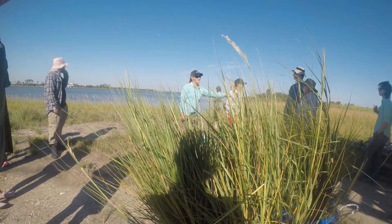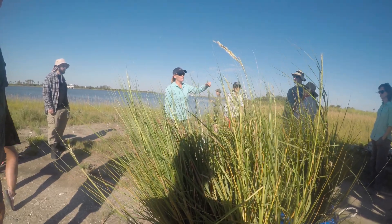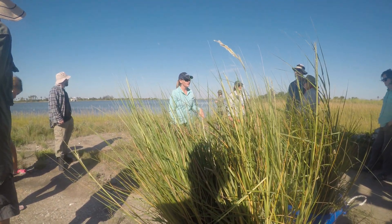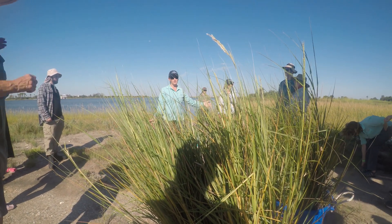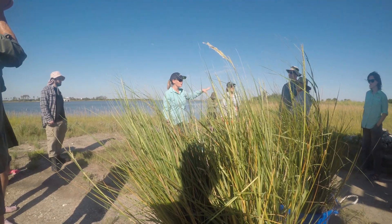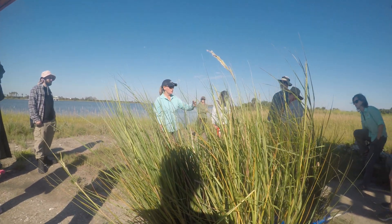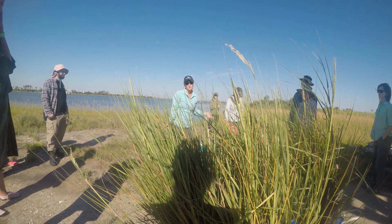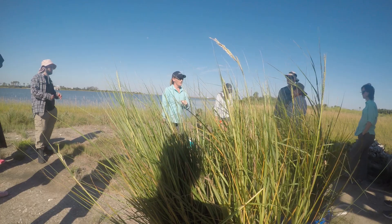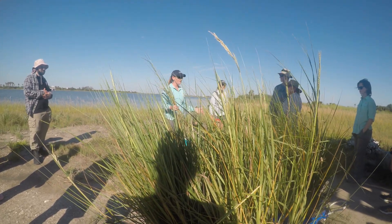My audio was not great on this section, so I'm just going to quickly talk you through it. This portion is where the director goes over what we're planting and its importance, and how to plant it. We're planting a native marsh grass called Spartina alterniflora, also called smooth cord grass. It has extremely strong stems that can withstand hurricanes and strong winds, and an even stronger root system with rhizomes that shoot out in all different directions, holding the grass in place and helping prevent erosion. These rhizomes spread out and produce more grass, so this grass grows very, very fast.